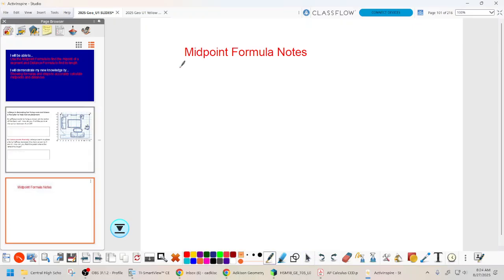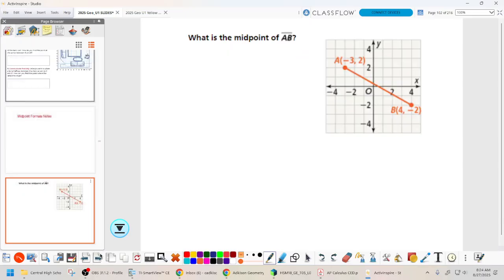Alright, midpoint. We actually have a process for doing this. So grab your notes. I'm going to give you a concept real quick. You don't need to, you can write this obviously if you want to, but in our notes I'll show you a slightly different method.